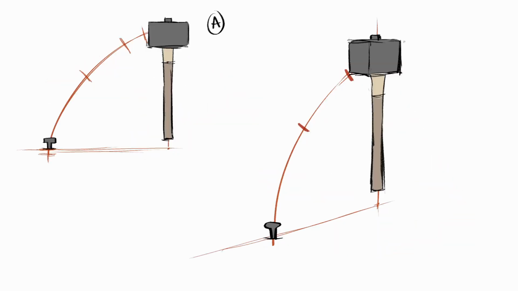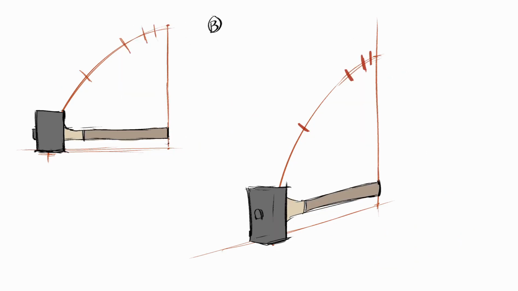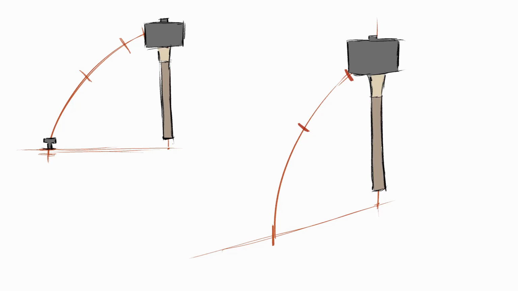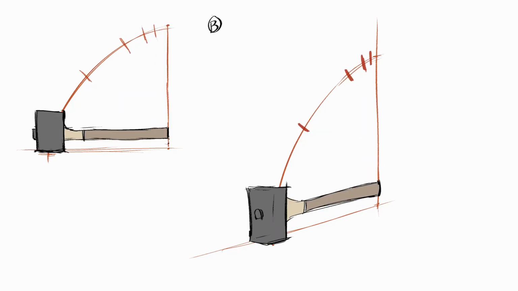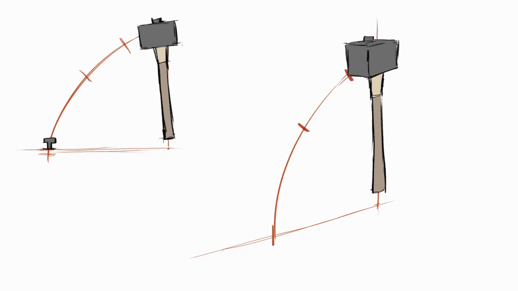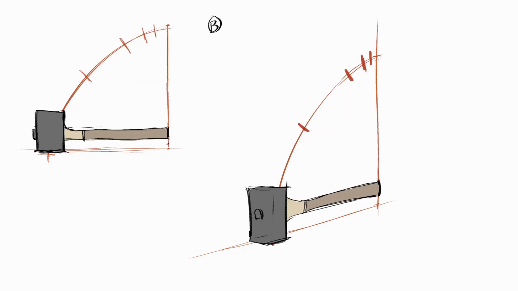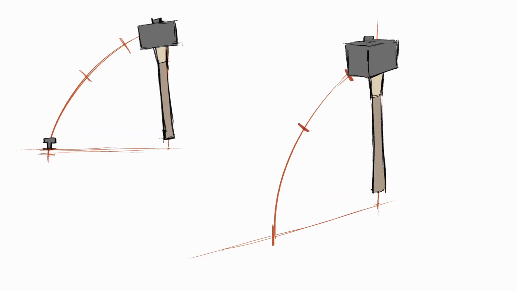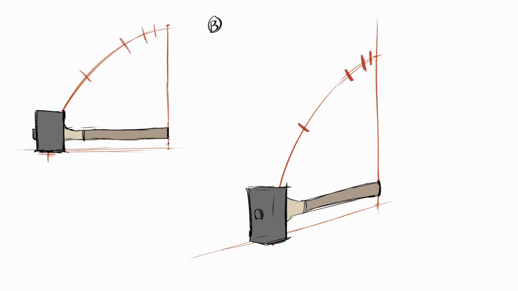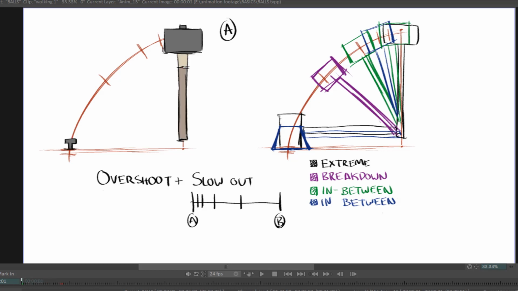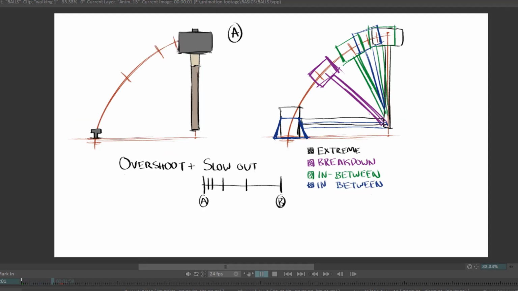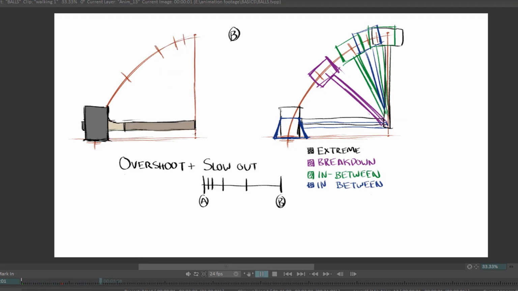Let's move on to the hammer swing. The hammer swing is going to be very similar, so I'm not going to spend as much time on it, but in this case what we're going to focus on is the overshoot. An overshoot is when an animation goes beyond the final stopping point. So in this case, the hammer is going to squash down into the ground before it settles into that final key pose. And just like before, in order to get that acceleration, we're having a slow out from our initial upright position.